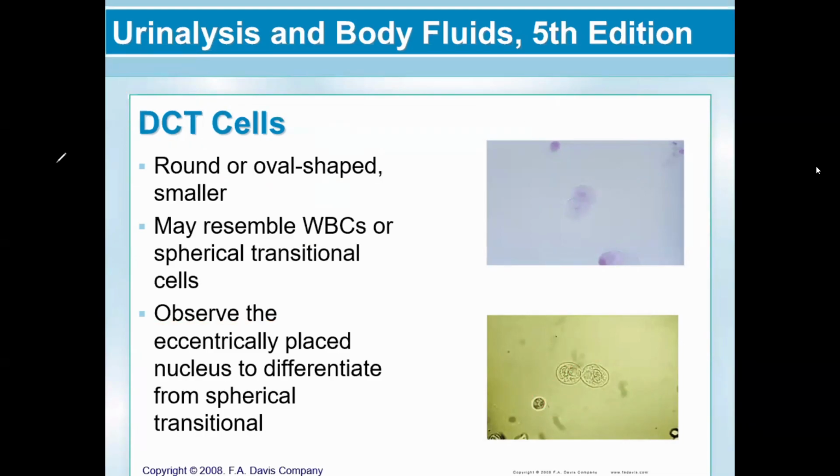Okay? So saan tayo nagkakamali with your DCT cells? Or the renal tubular epithelial cells coming from your distal convoluted? Pwedeng akala natin minsan siya ay si transitional or urothelial cell o kaya naman WBC. Anong pinagkaiba niya with your WBC? Mas malaki siya. Other than that, makikita natin yung difference ng kanilang nucleus. How about yung difference niya kay transitional? Yung kanilang nucleus ay eccentric. Si transitional ay centrally located. Okay?